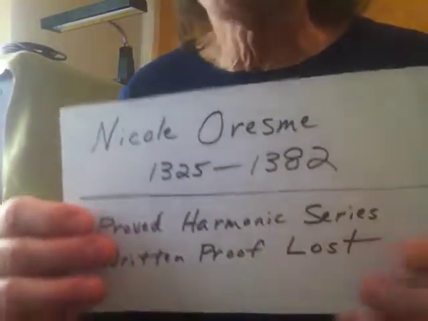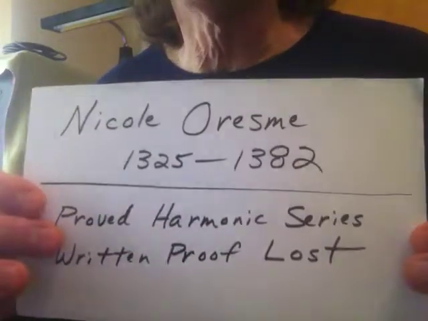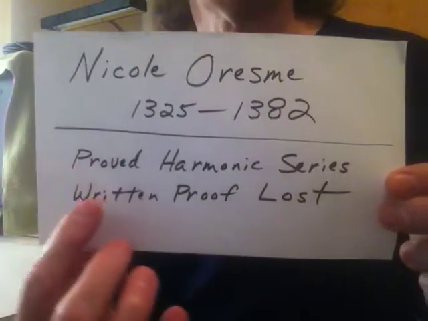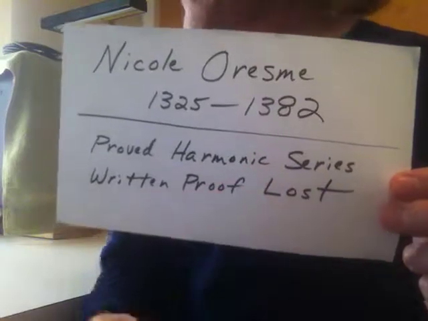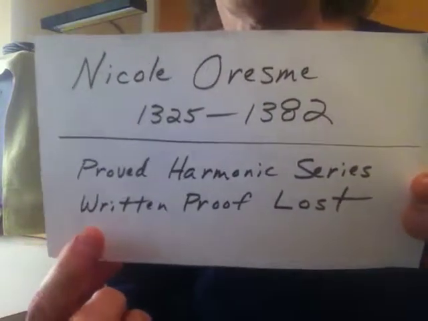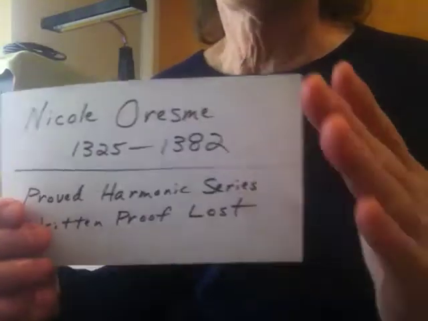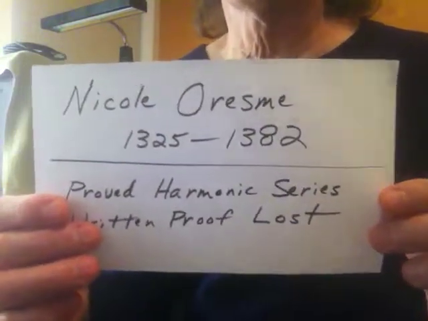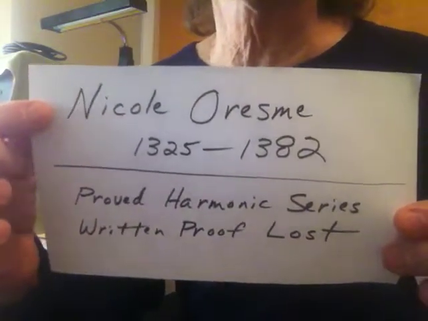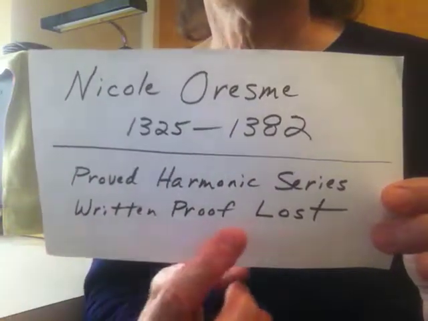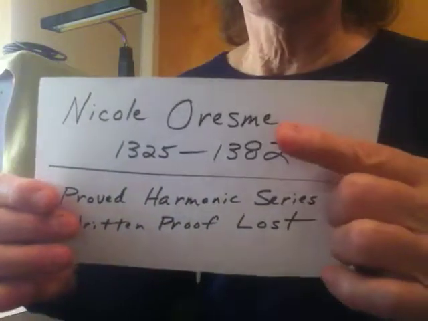I forgot to mention that in the previous video. Then in the 1300s, a guy named Nicole Oresme, I guess that's how you pronounce it, proved the harmonic series scientifically. He mapped it out, but the written records, the actual documents, were lost, completely lost. Other people in his time, acquaintances and associates, knew that he did this, but they couldn't find the written proof. It was gone. But at least he worked on it.